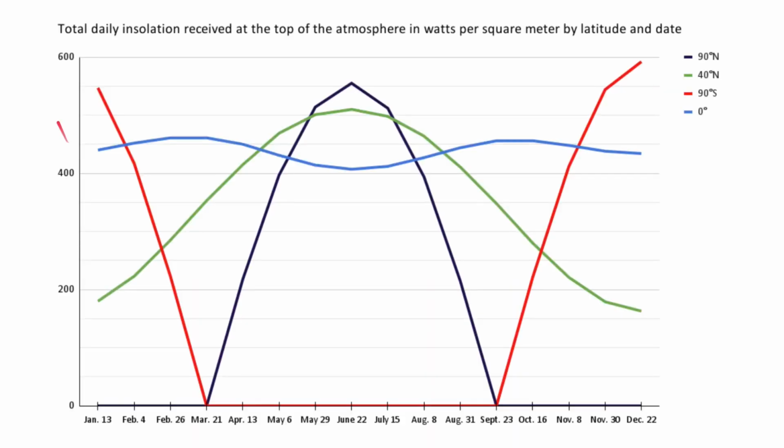And then this is showing the South Pole: nothing from March, April, June, August, September solstice, or September equinox rather, the sun pops back up and they've got 6 months of sun. So this is comparing, again, the equator with 40 degrees north with 90 degrees north. So you can see the difference between the equator, where every day you're probably getting about the same amount of energy, with 40 degrees north.